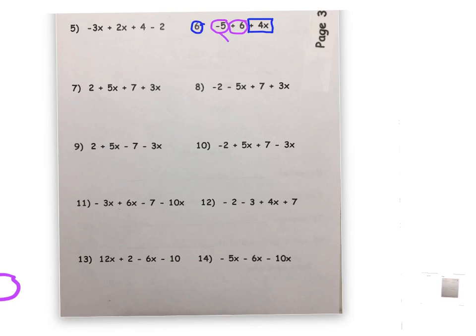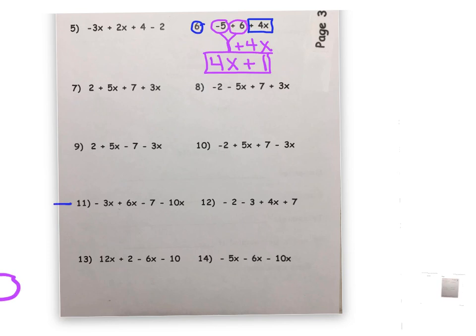Now I could combine my constants together first. I get a positive 1. And for my x term, we bring down the gain of 4x. X term first. We could rewrite this as 4x plus 1. Either answer is correct, but that's the best way to do it in standard form. Let's take a look at another problem.